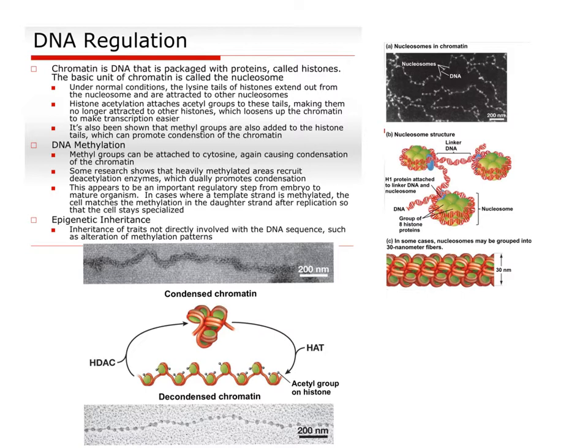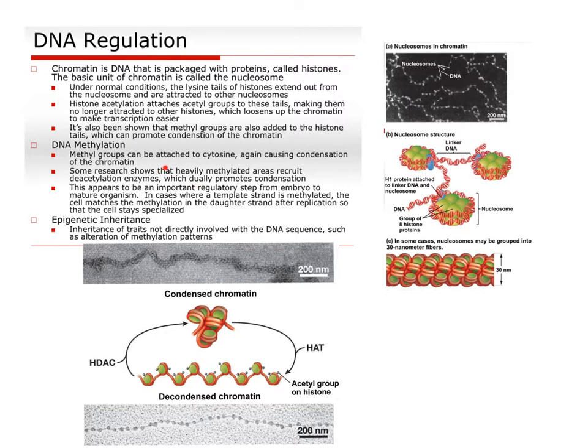Now, it makes sense then that when the DNA is all open, when the nucleosomes are all separated apart from one another, and the chromatin is not condensed, it's open for business. It's available for enzymes to attach and for transcription to take place, right? When it's condensed like this, just by removing those acetyl groups, the DNA condenses up and you really can't access this portion of the DNA molecule.